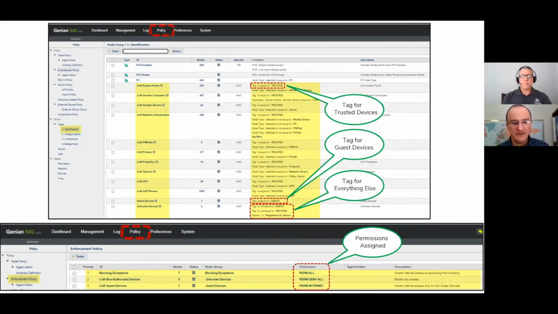So if a device met conditions that it's a domain computer, and we explicitly put the trusted tag on it, then at the very bottom, and you can't see that, the very last enforcement policy is a default policy with permission that allows all access.